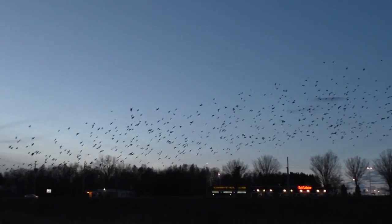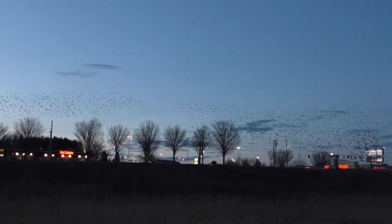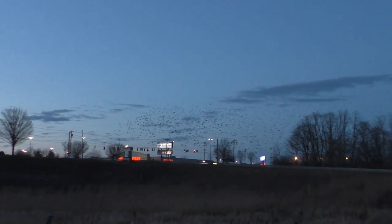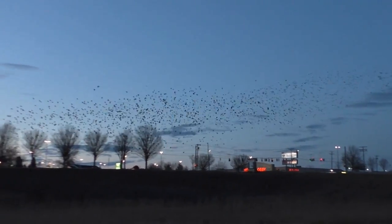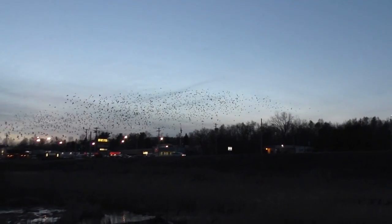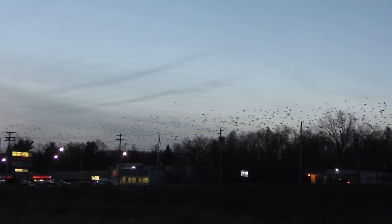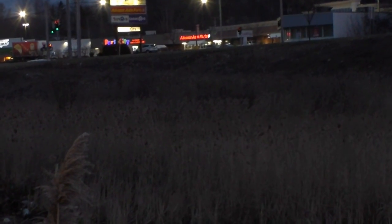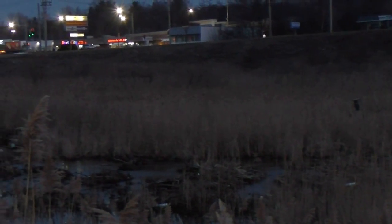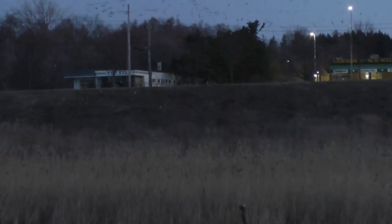I coincidentally found this event while out on a date on Saturday evening. I came back the next night with my camera to film this. Then, about 4 days later, when I came back, the majority of the blackbirds did not return. When they were finished, they could not be seen except when they moved, but they were easily heard. Although the show the following morning was not nearly as dramatic, it was still impressive knowing the numbers in there that I could not see.